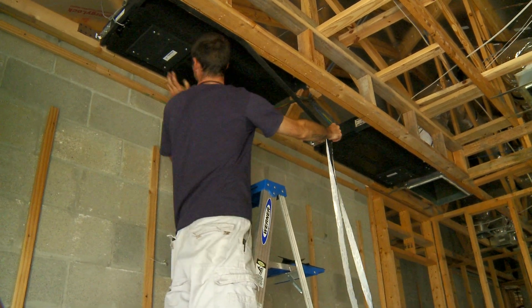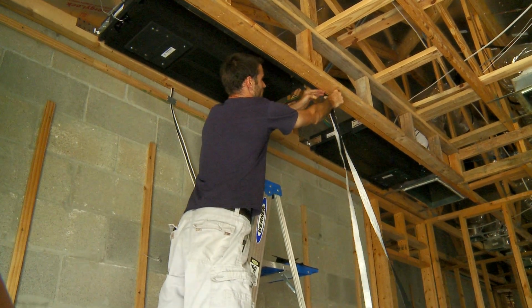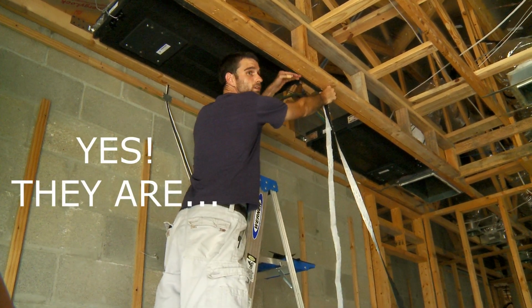No, the port is actually... Oh, they are ported? It ports with the woofer. Oh, okay. Really? Is it? So, yeah, from what I read. Okay, and then they have one.